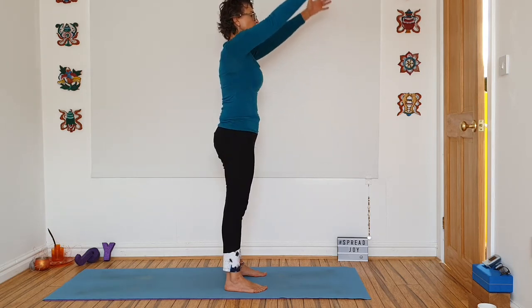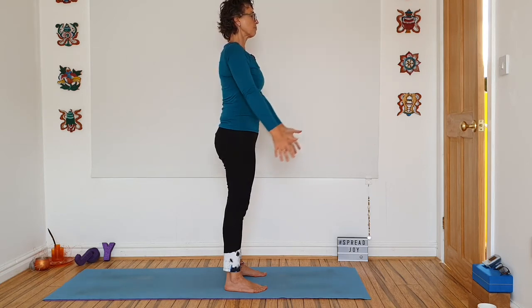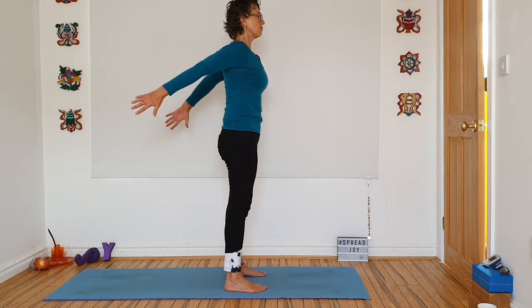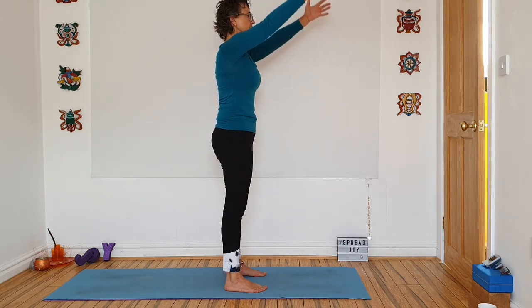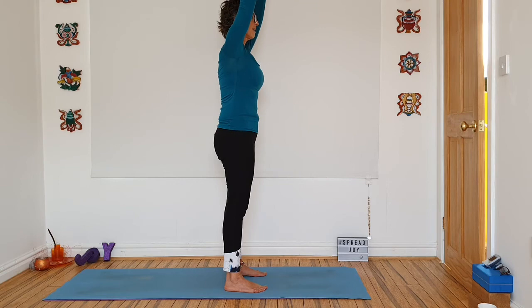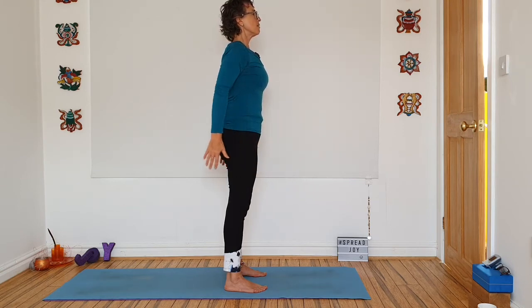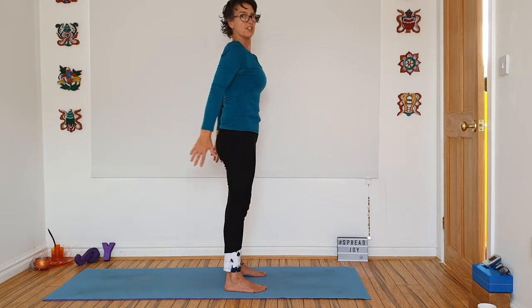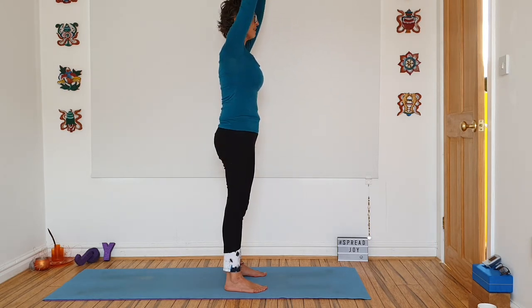I felt like just doing the arms a few times. Arms coming up and down, because we've not really moved the arms yet. Take the arms behind. Bringing the arms forwards and up. I've got the palms facing in towards each other. And I'm trying to bring the movement into the shoulders. So I'm not going to go super high with the arms.